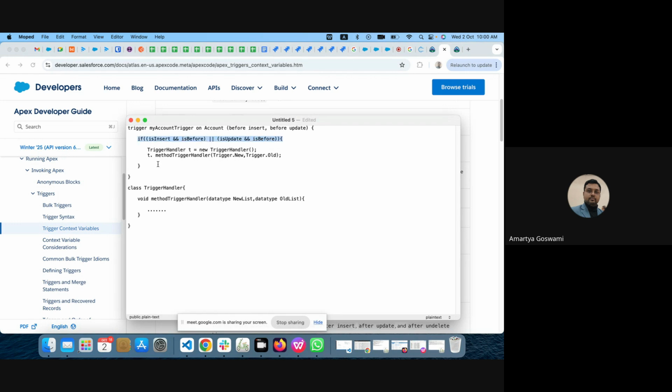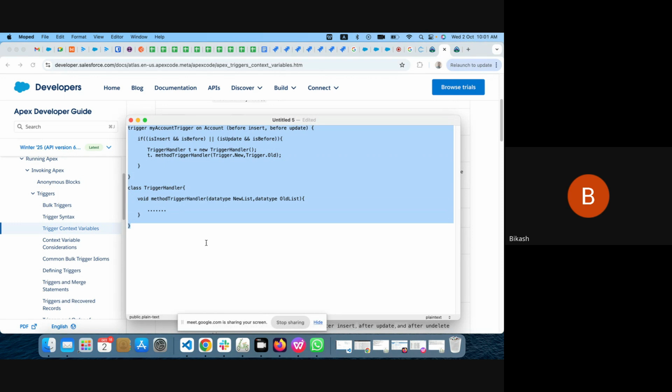Okay. So first thing is that you should be writing a different class to define the handler methods. And within trigger, you must not write any code. You will only check the context variable and call those methods. This is the simplest framework which you will be using now. If you have to write a trigger now, you will do at least this thing. What else we can do, I will come to that later. But for now, is it clear? Is it clear to everybody?